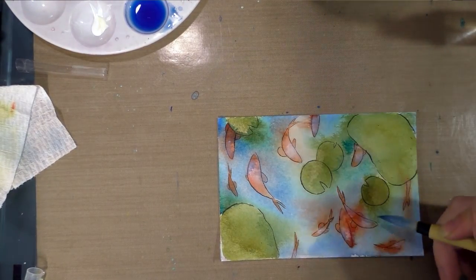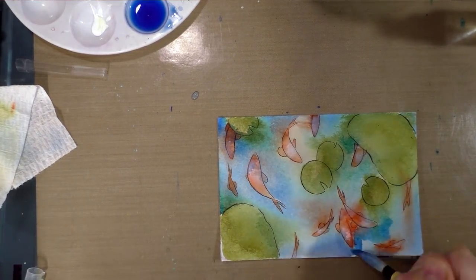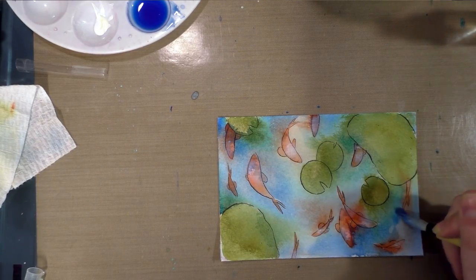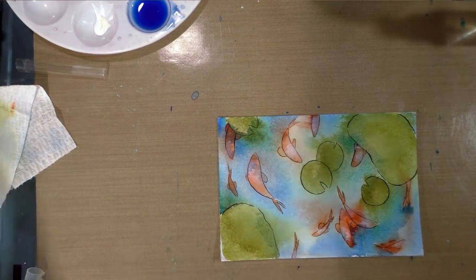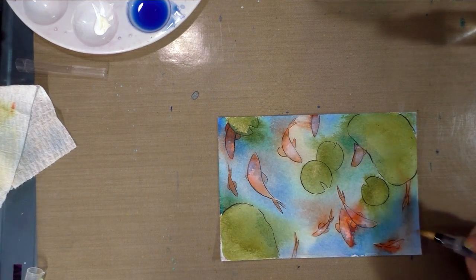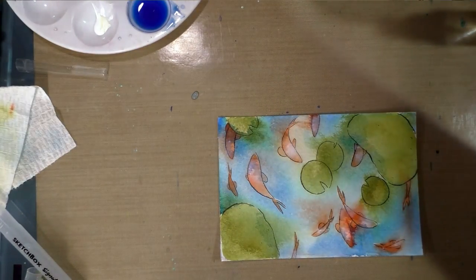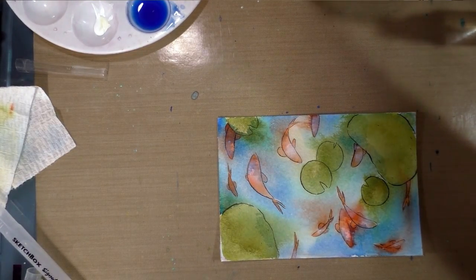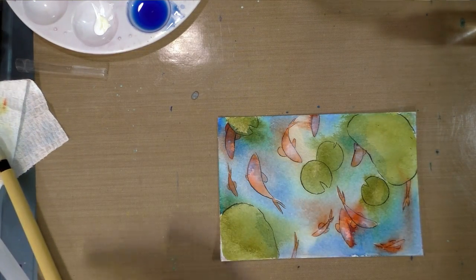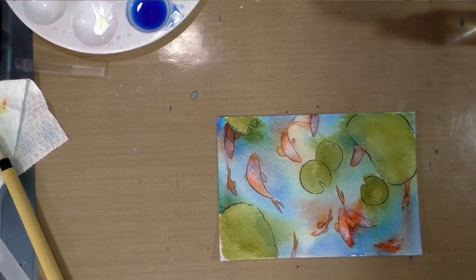Sort of dancing that blue paint in, trying to keep things light and gestural. All right. So again, we're at that portion of the evening where we have to let it dry before we can come back to it. So I'll see you guys in a few minutes.